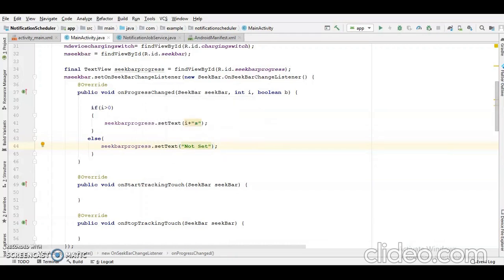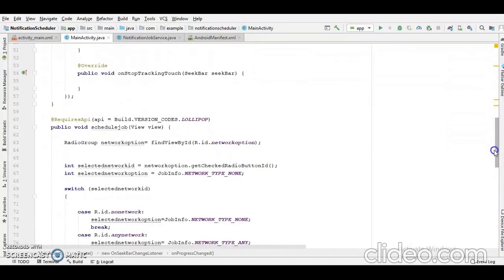Next, the override deadline should only be set if the integer value of the seekbar is greater than 0. In the scheduleJob method, create an int to store the seekbar's progress, and also create a boolean variable that's true if the seekbar has an integer value greater than 0.